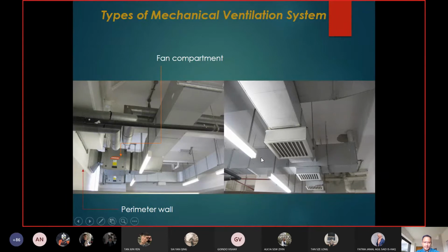They look more or less the same, but the difference between the air conditioning ductworks and the ventilation ducting is normally the grills. The grills normally look a bit different for air conditioning. Normally it's round shape. Sometimes it's also in a square shape, but then the pattern inside is a bit different. And usually it's smaller. For aircon, normally we call this diffuser. Diffuser is smaller compared to the exhaust fan. So the fan itself is located here.